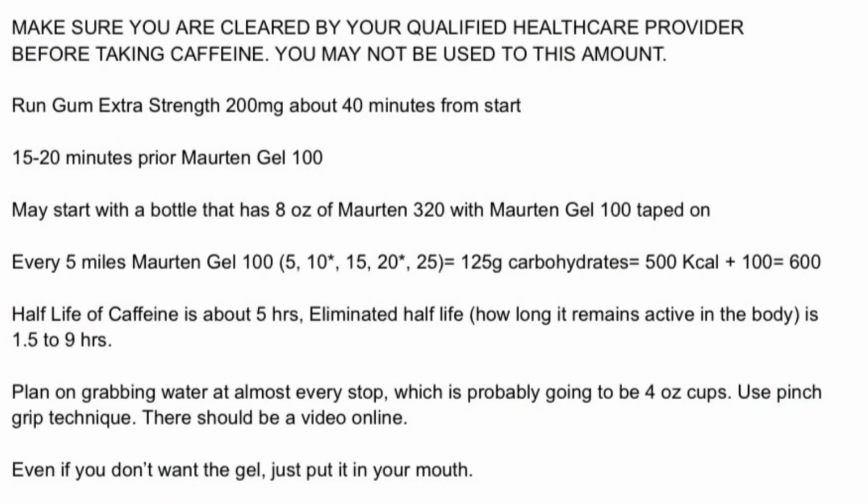All right, so the plan is to take a Maurten Gel 100 every 5 miles. So that is mile 5, mile 10, mile 15, mile 20, and mile 25. I plan on taking a Maurten Gel 100 caf at mile 10 and at mile 20. It's going to take about 10 to 15 minutes for those carbs to hit your bloodstream. The caffeine will probably start hitting your bloodstream faster because it's in the mouth.